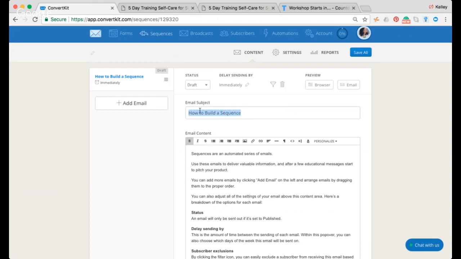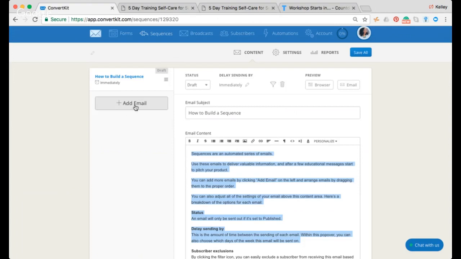So you're going to want to have your subject, and you can have it say welcome, fill in the blank, or you can have something a little more catchy. And then right in here, you're going to start to go into your welcome email. If this is a general email sequence, this can be something where you just set the tone for the type of newsletters they are going to receive. This is where you can thank them again for subscribing. You can let them know about your private Facebook group and some additional ways that they can interact with you.